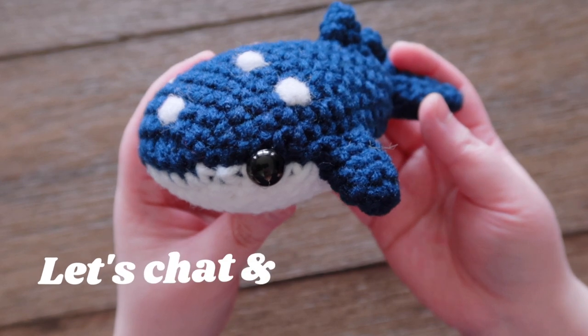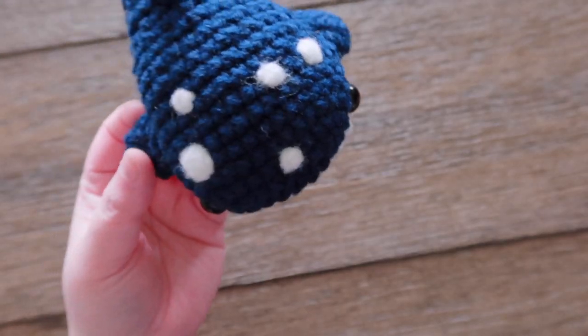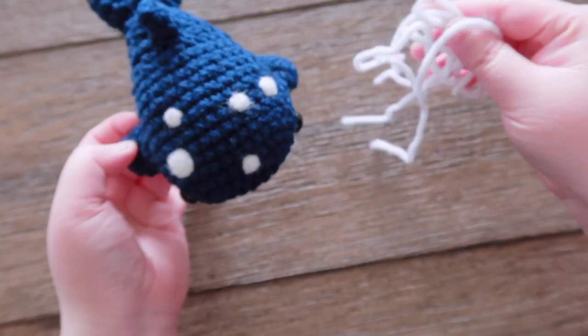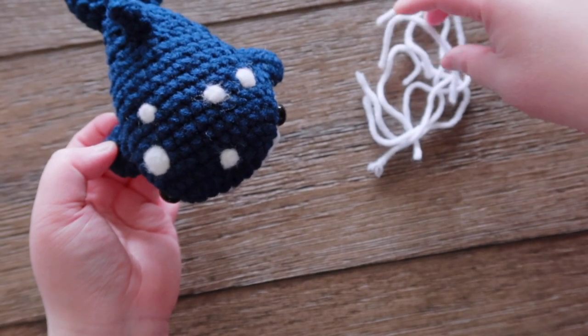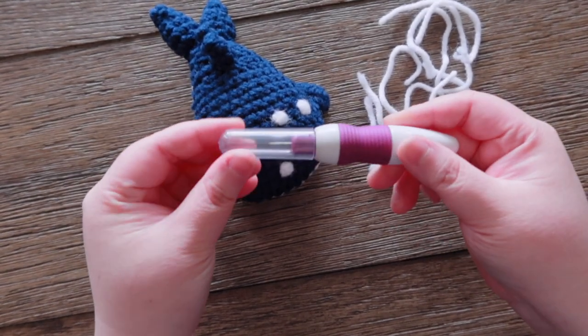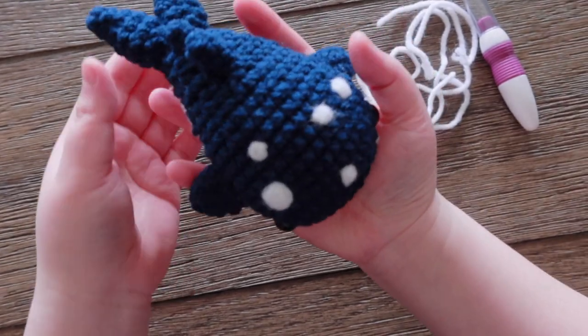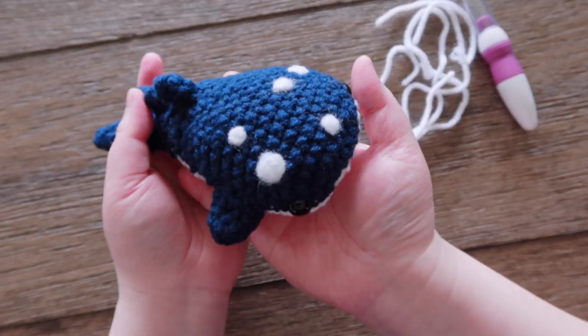This is Jimbo the Whale Shark, and I'm going to finish this project today. All I need are some leftover yarn, like that, and a needle felt needle. In the past couple of weeks, I've been showing everyone a lot of my projects that I made with needle felting.